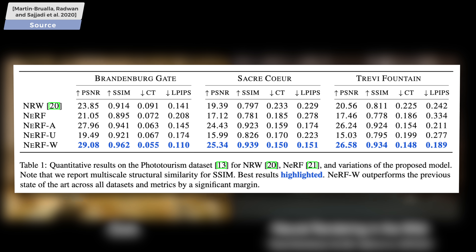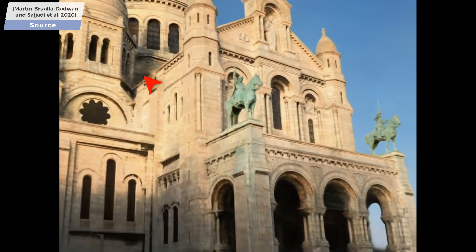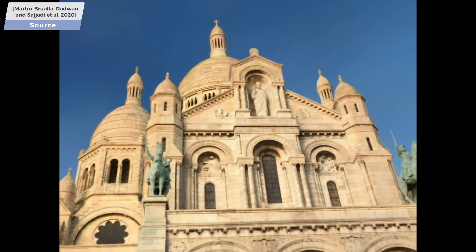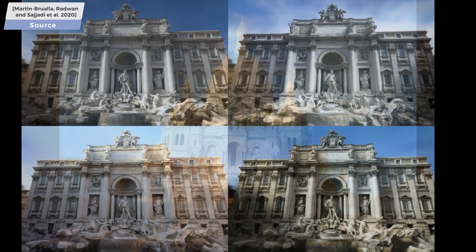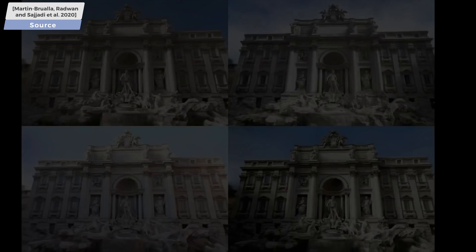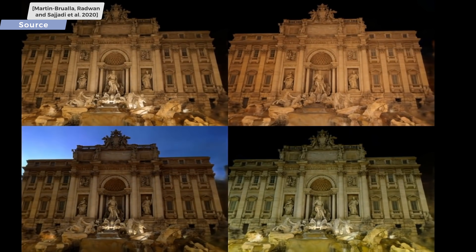This paper is truly a great leap in just a few months, but of course, not everything is perfect here. The technique may fail to reconstruct regions that are only visible in just a few photos in the input dataset. The training still takes from hours to days — I take this as an interesting detail more than a limitation, since the training only has to be done once, and then using the technique can take place very quickly. There you go: a neural algorithm that understands lighting and geometry, can disentangle the two, and reconstruct real-world scenes from just a few photos. It truly feels like we are living in a science-fiction world. What a time to be alive!